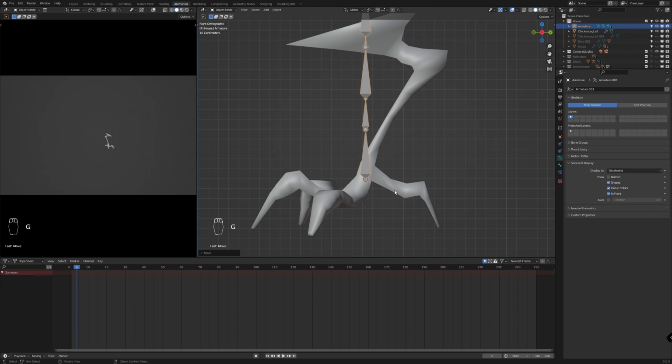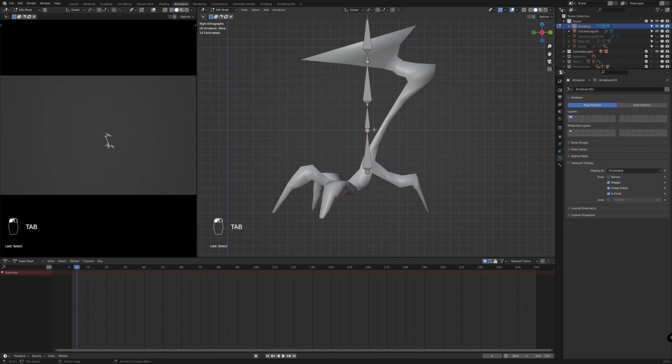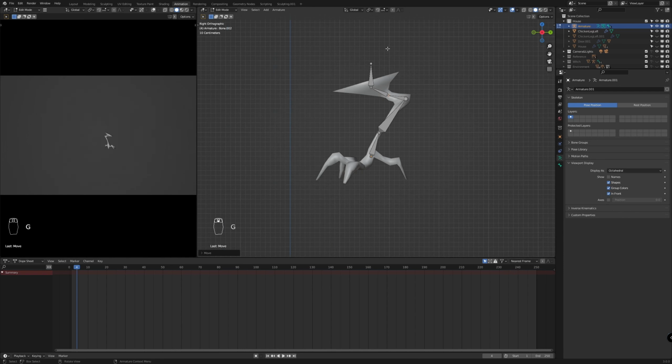Now that's where the bones would be starting, and let's start moving them around. This one right here in the middle of those. And we need to move those bones here so that we have a nice connection with the upper part of our chicken leg, because we'll be animating those.